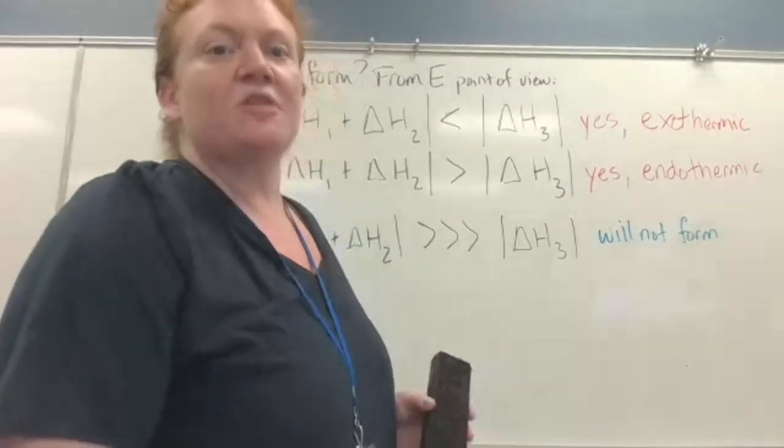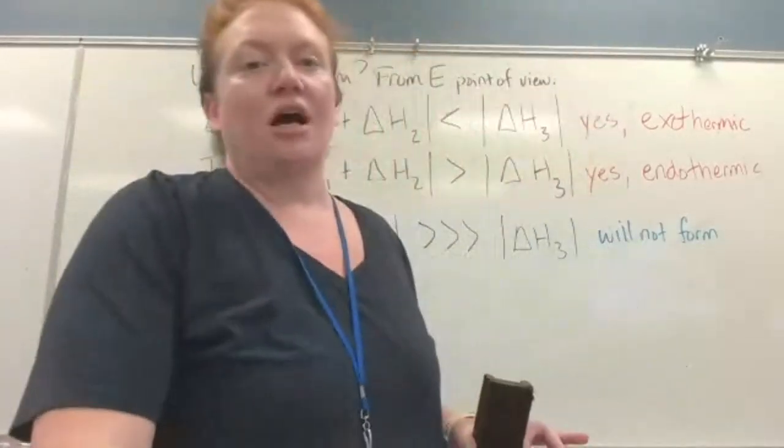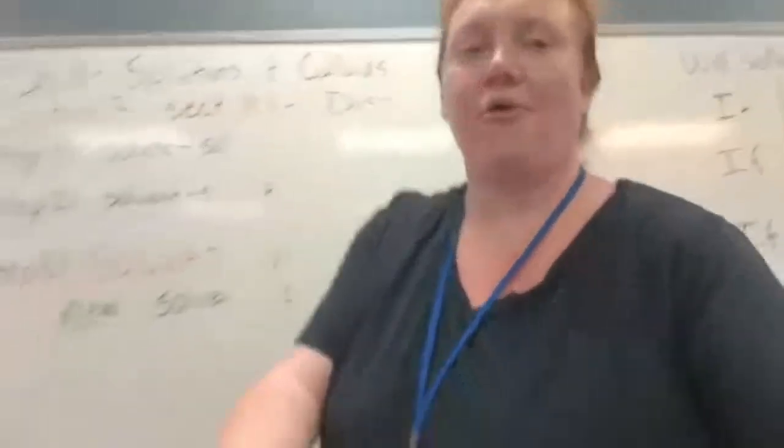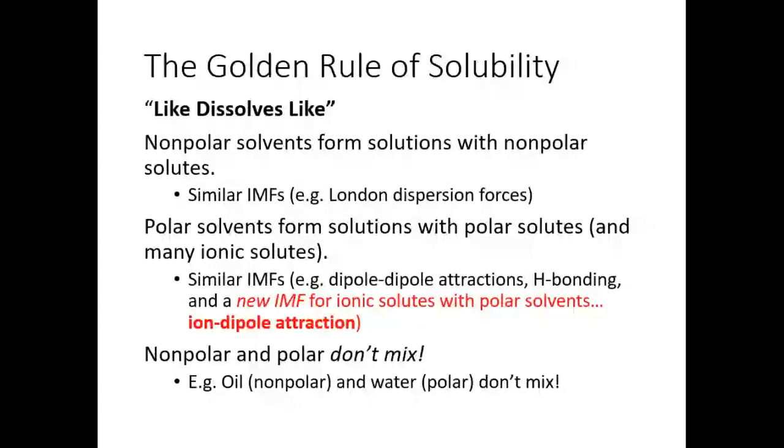Let's talk about not an energy point of view, but a concept kind of point of view. You know this rule, don't you? The golden rule of solubility? You know the regular golden rule, right? Treat others like you would want to be treated yourself. So the golden rule of solubility in chemistry is this phrase, like dissolves like. Like dissolves like. What does that mean?